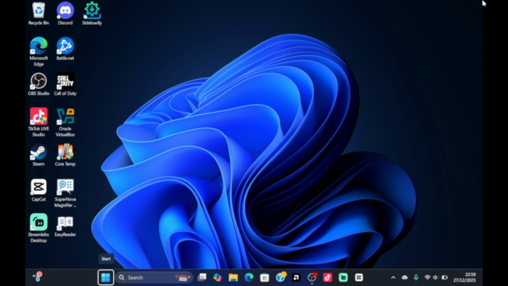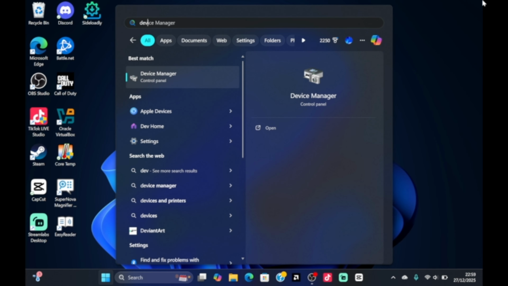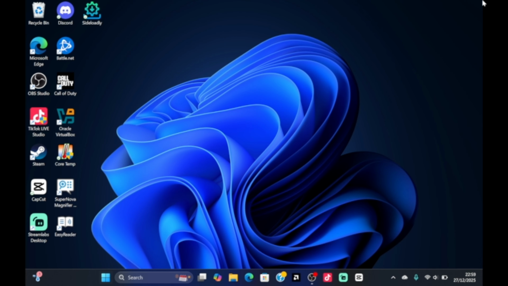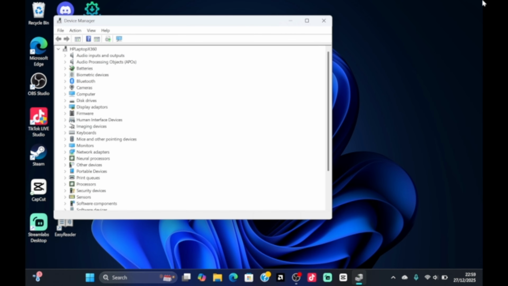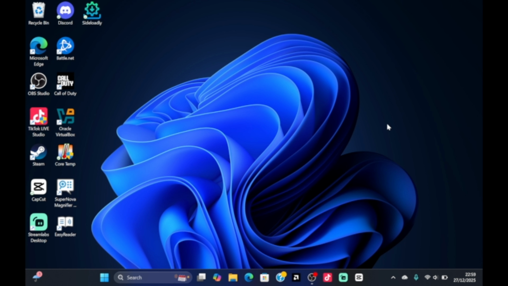As well as if I go to Device Manager, full screen this, you'll see that there are no missing devices whatsoever, which there weren't before, but now all the drivers that showed up have now been updated if there were newer versions.